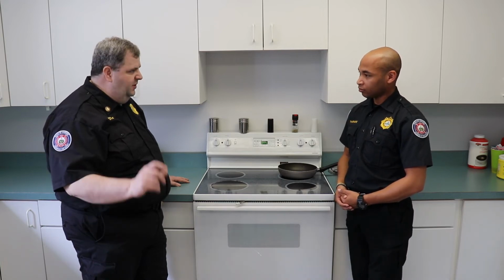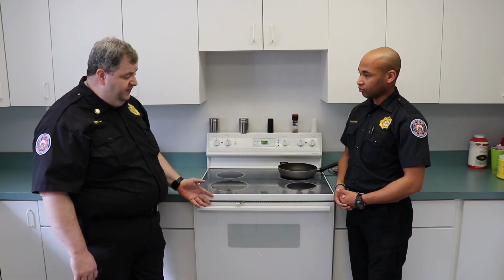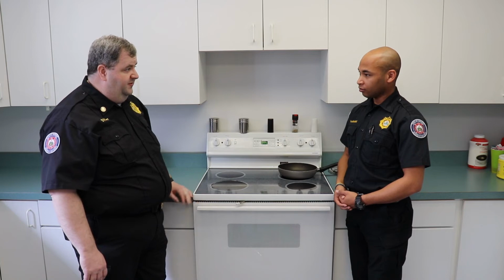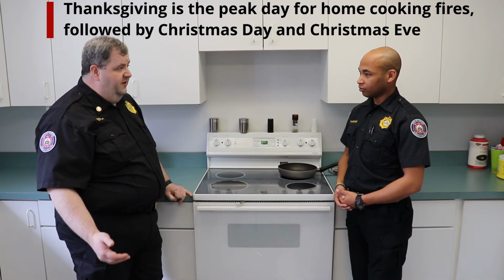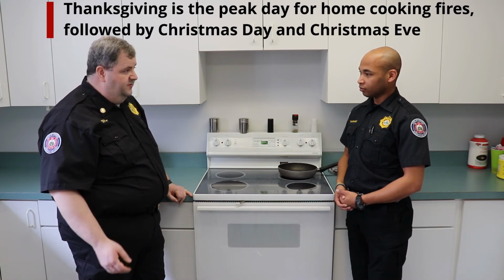Make sure that people turn their oven off, and not to store things inside the oven. I know a lot of people like to store combustible things, maybe a pie from Thanksgiving or whatnot, but it's not a storage device, and you really should keep the oven closed and empty when it's not in use.